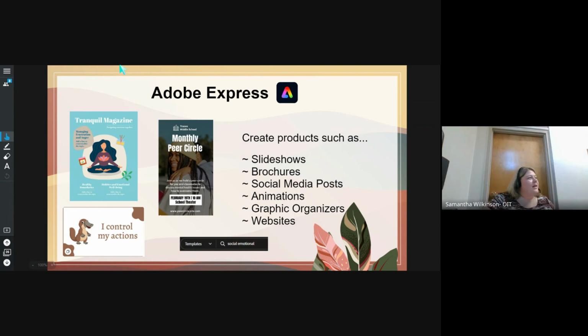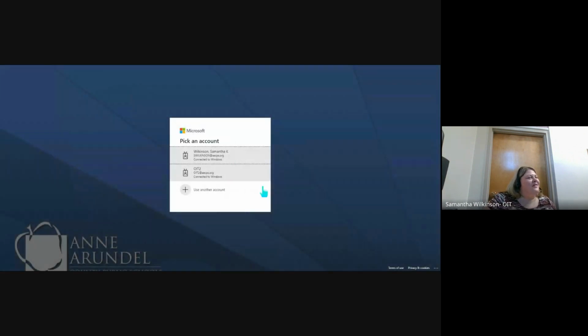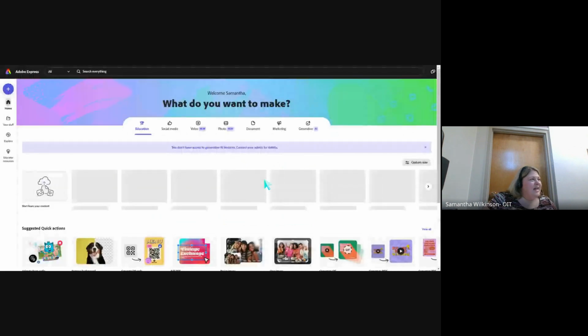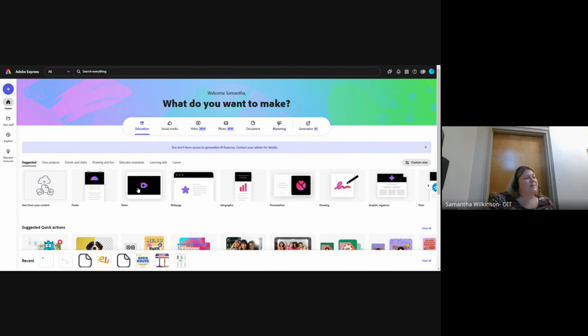So I'm going to head over to Adobe Express. Again, I'm back on ClassLink, and it's the black and rainbow icon. I do think it's our prettiest application icon. But if you haven't been in here yet, you're going to see some of the options that we have. Of course, it's prompting me to sign in, probably the same thing for you. So again, this isn't going to have a lot of those ready-made lessons or full-on activities, but it's definitely going to be a place where you can create some great things related to SEL.